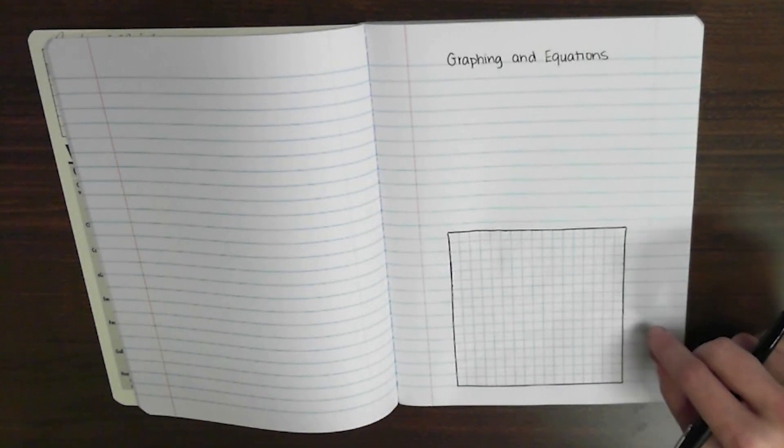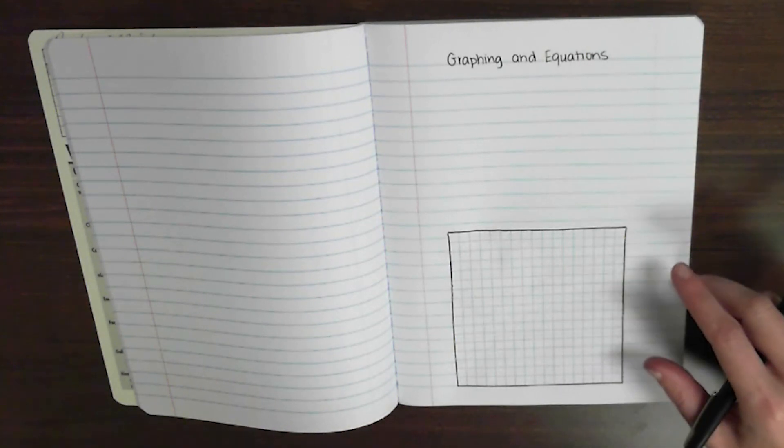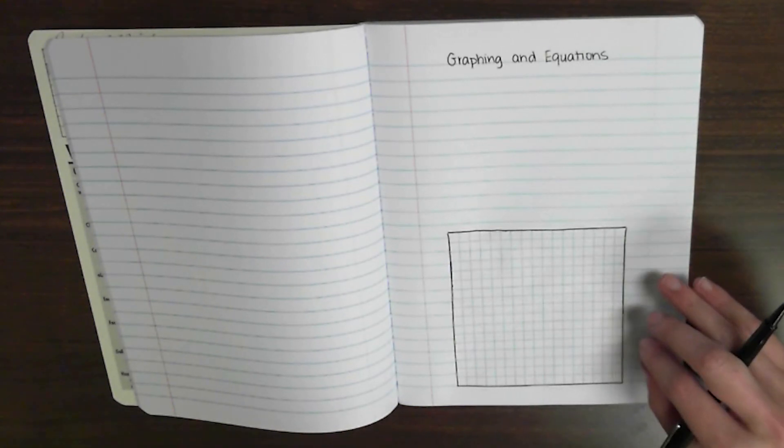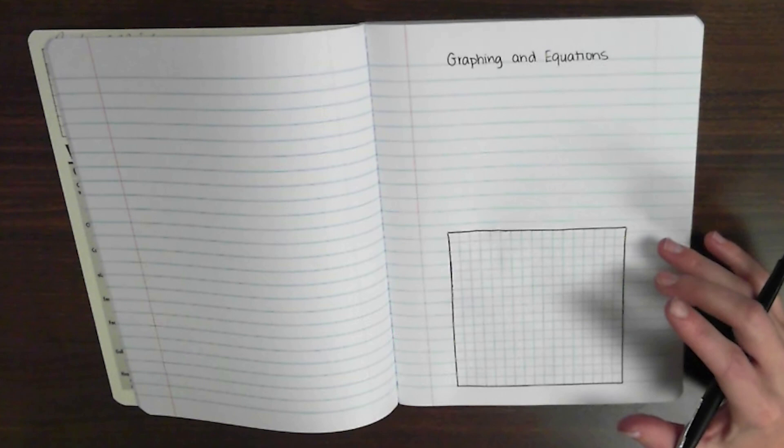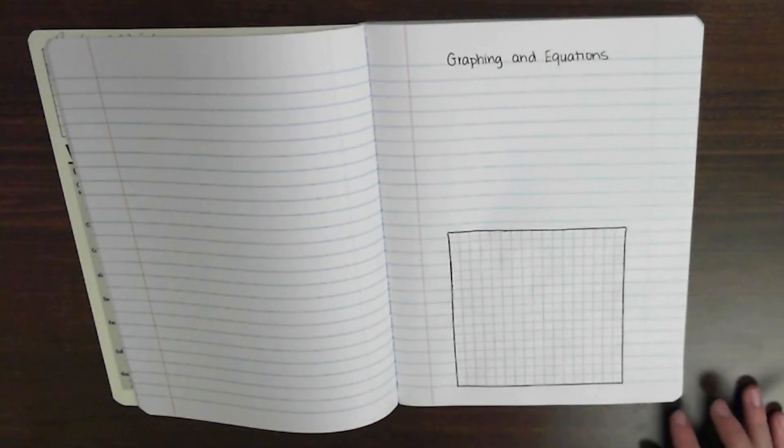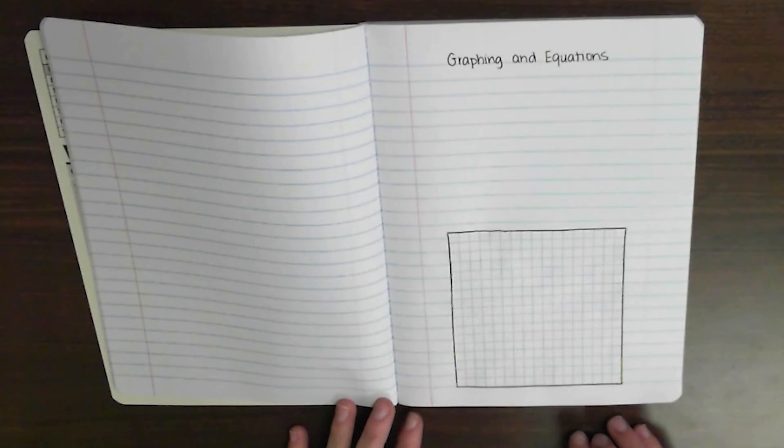If you don't, see if you can draw a grid on there. You're going to need at least 10 by 10. If you have trouble drawing some, see if you can Google grid paper, print some out, cut it and glue it. So go ahead and pause the video, take care of that. This is kind of going to be the setup that you need for this page.